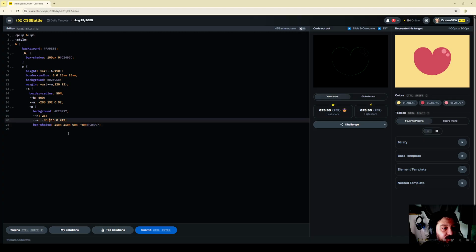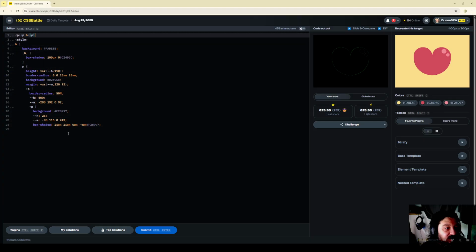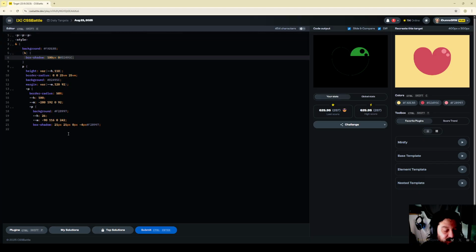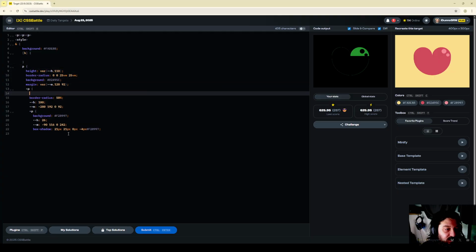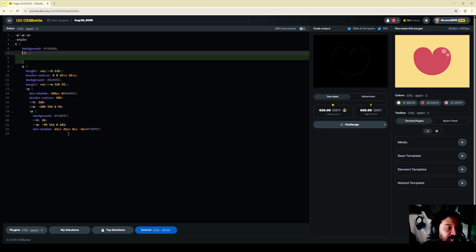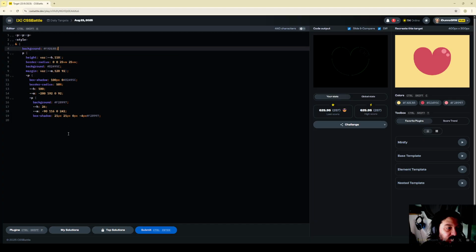Which is good. I think that also means that because we're overriding box shadow there, that I can do this, which gets us rid of this bit of boilerplate too. And if we submit that, what have we got?